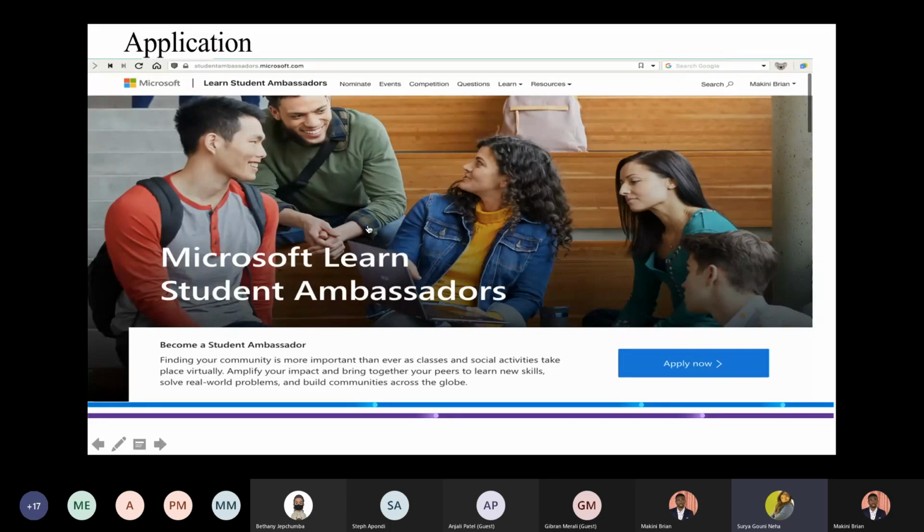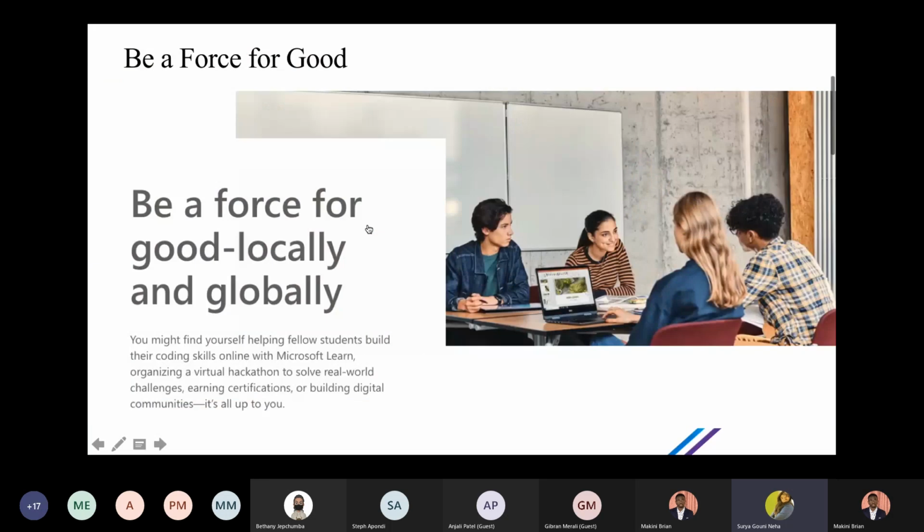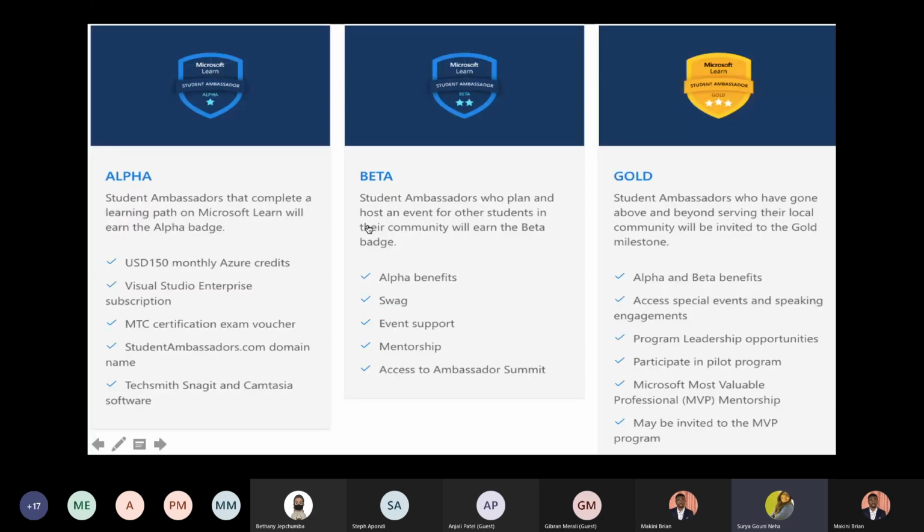Alpha ambassador milestone will be completed when you complete one learning path. And coming to the beta milestone, we achieve this when you conduct an event where there's no limit, but when you really gather 100 to 200 people, that's a very wonderful, impactful event, like the one we are doing right now.